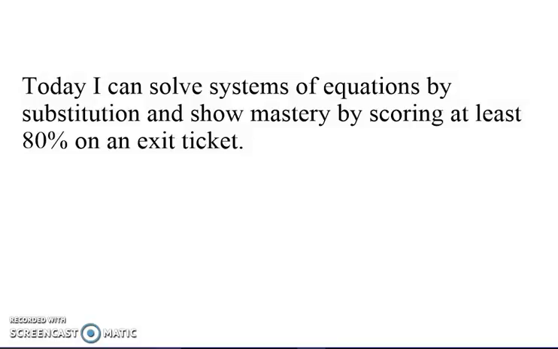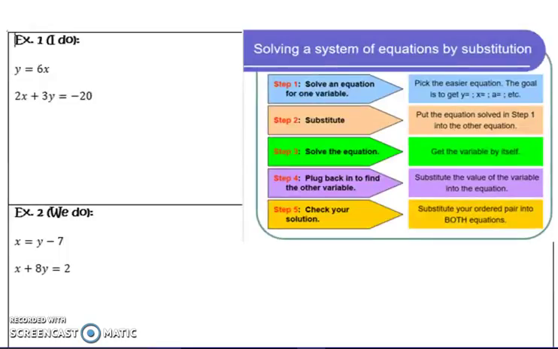Welcome to today's video. Today we're going to be focusing on solving systems of equations by substitution and show mastery by scoring at least an 80% on an exit ticket when you get to class. Hopefully you have the note sheet in front of you. If you don't, please make sure to take out a separate sheet of paper. You can take the notes on there and get a fresh copy from me tomorrow.